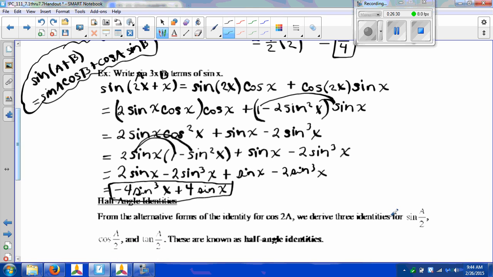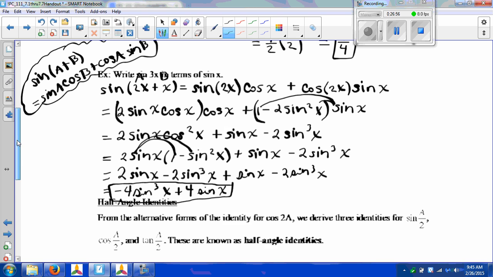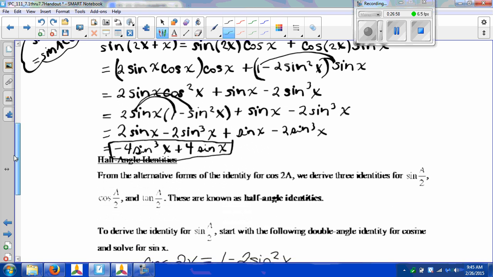Alright, and as you can see, there would have been multiple ways we could go with this one. I could have chosen a different cosine of 2x, and then it all would have come out differently. So that's why we're not going to memorize a sine of 3x, because once you get squares involved, then you have the Pythagorean identity, which means you can change sines to cosines and cosines to sines as long as they're squared. So that's going to give you a lot of different options. So we're not going to memorize those.